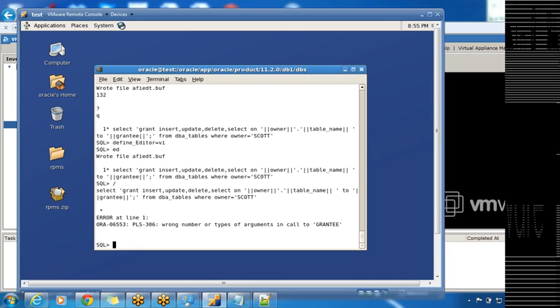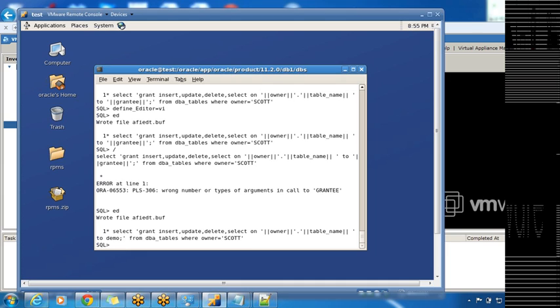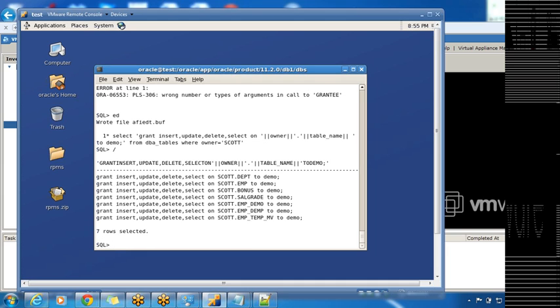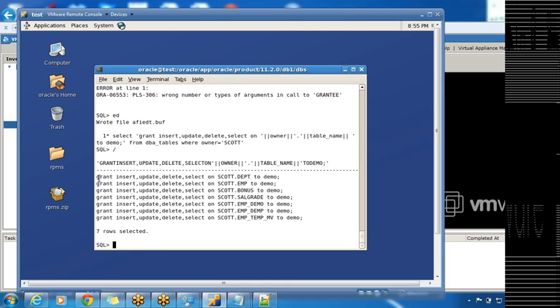Wrong number of... Oh yeah, I gave grantee. Okay, okay. Here I just need to give the role name, to demo. Okay. So I'll just assign the privileges to a role called demo.